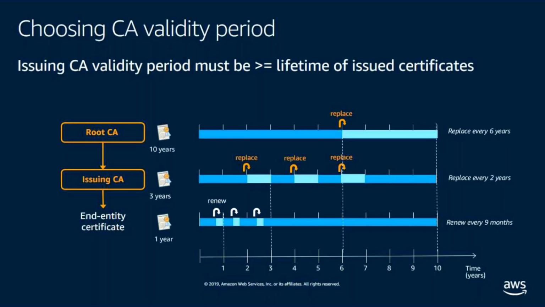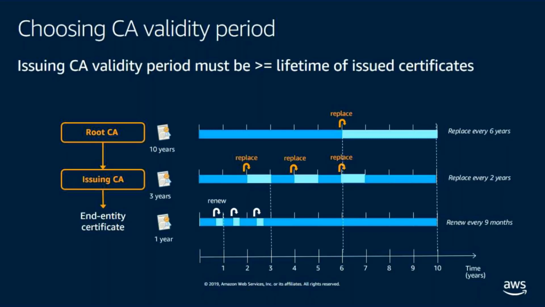So the way we want to think about this is to start with, in this diagram, the end entity certificate at the bottom. And in our use case, we want to have a 1-year end entity certificate. Your use case may vary. You can issue certificates as short as you want or as long as you want. In this case, we picked a year. Once we pick a year, we know that for resources that are still around after 9 months, we're going to want to renew those. So we have a renewal cycle that has about a 3-month window. So we renew a 1-year certificate after 9 months, and we repeat that on an ongoing basis.